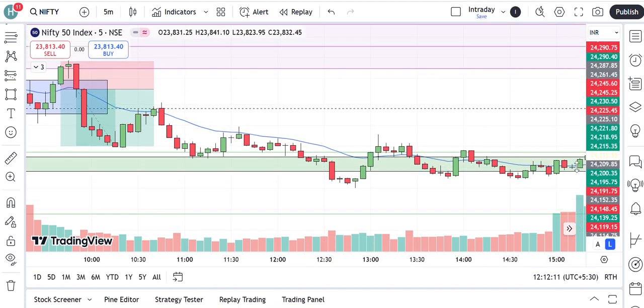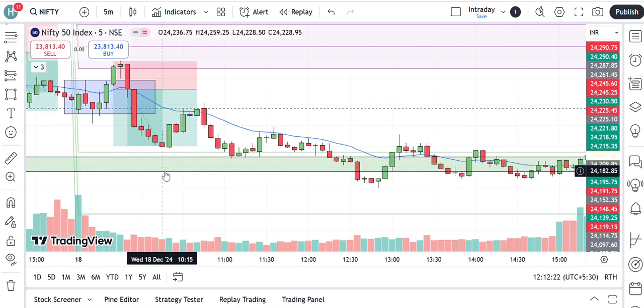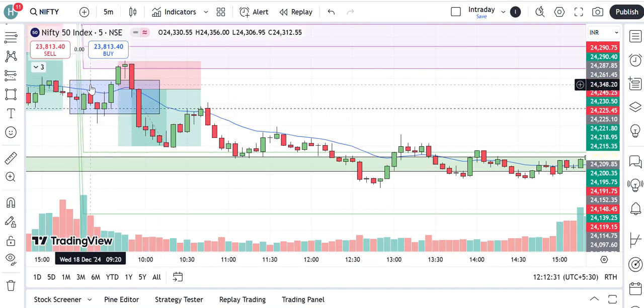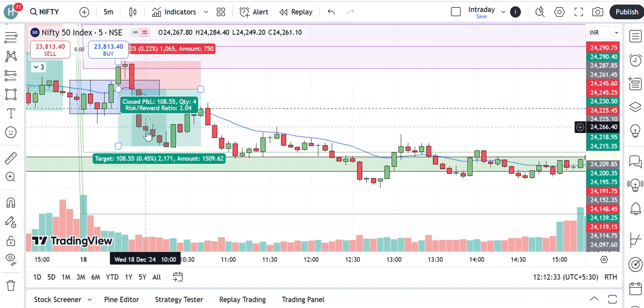We cannot trade anywhere. As soon as the market comes to the demand zone, I will go long? No, you have to have a strong bullish candle at that. So where is the bullish candle? And today it will be low probability because the false breakout came from the top.